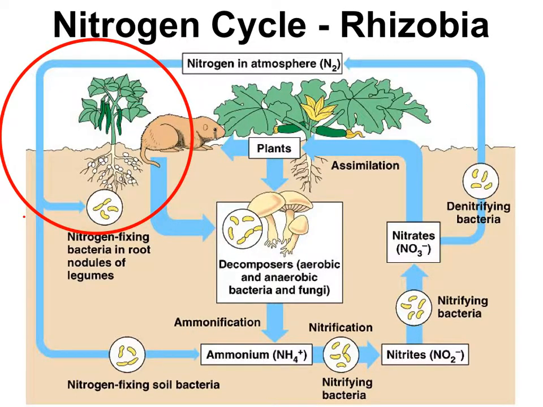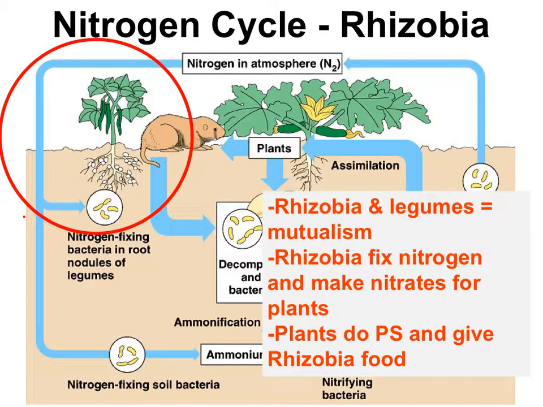There's one last special consideration with the nitrogen cycle, and that special consideration is Rhizobia. Rhizobia, spelled up here, are specialized bacteria that have a mutualistic relationship with certain plants, like legumes. Legume plants are plants like bean plants or pea plants. Anyway, here's how it works.